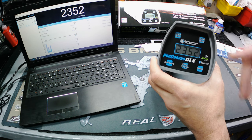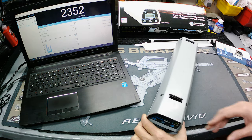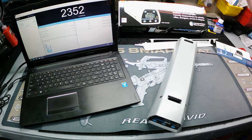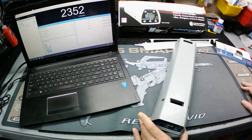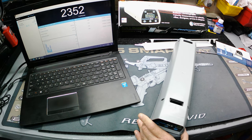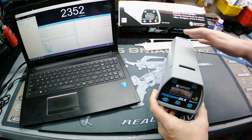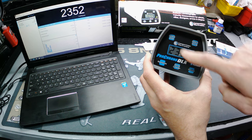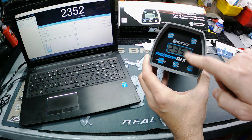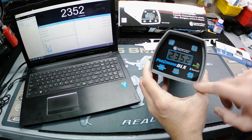The DLX designation means it's Bluetooth enabled, so you can use it with phone apps or a Bluetooth laptop. I've got it hooked up to my laptop, so you can set it on your shooting bench and not have to walk back and forth to check the display. It has several features: you can delete a shot in a string, delete the whole string, redisplay, switch to a different string, and the review button scrolls backward through all the shots in a string.